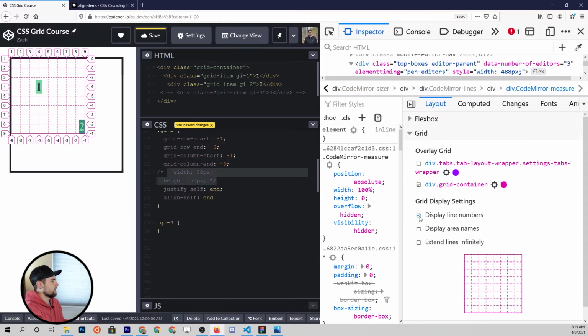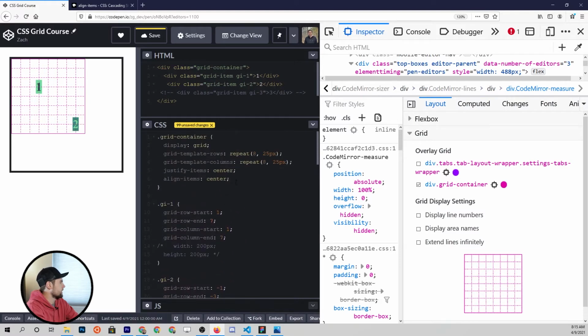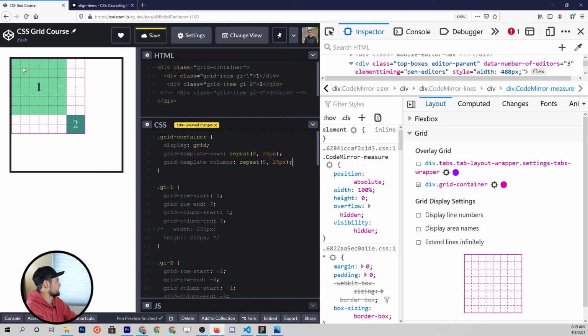And then we're also going to uncheck the line numbers just so you can see it a little more clearly in this case. The line numbers are going to be great for knowing where your items are going on the grid. But when we're talking about the grid alignment, we don't need them. I'm going to get rid of the other alignment so that we can just focus on this. So we'll get rid of this justify self. We'll get rid of the justify items and align items. And now everything is going to take up their full grid area within the grid.